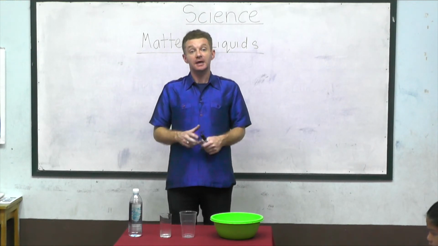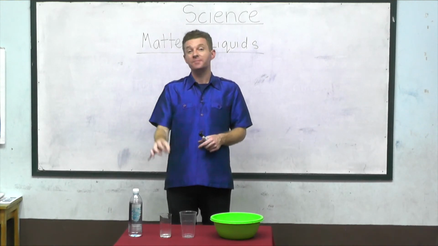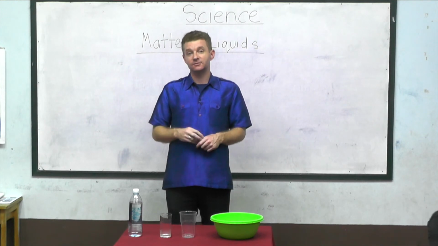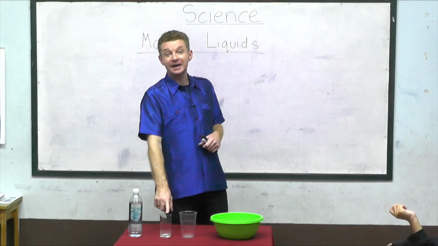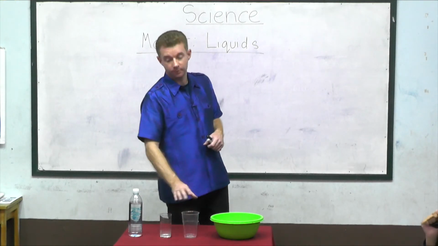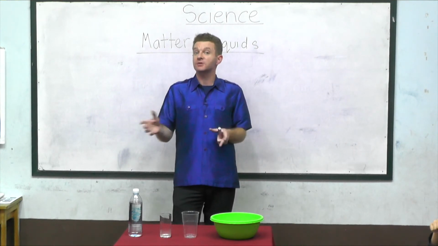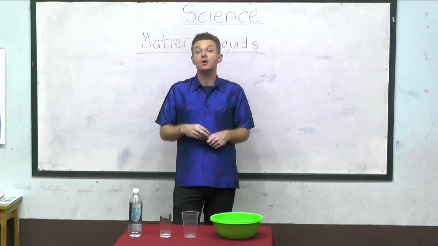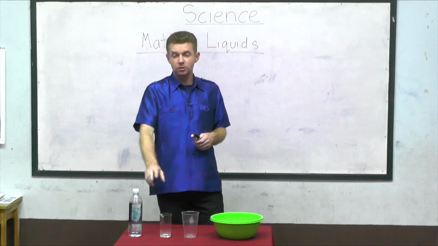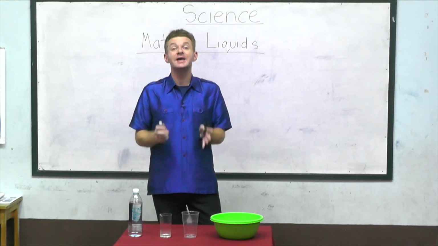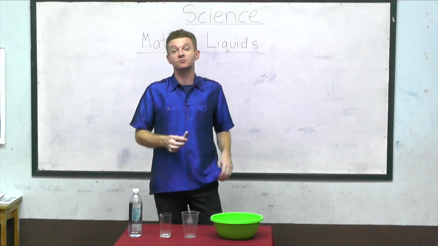And what you'll need is a bowl for the final activity, but then you also need 3 other containers of different sizes and shapes. So I've chosen a glass, a bottle, and also a plastic cup, because they're all different sizes for our students to tell if the shape and size of the liquid, which is water, will change. And for the final test, we're going to use the bowl. So you can use 3 different containers, it doesn't matter, as long as they're of different sizes, so that we can demonstrate the changes of the water.